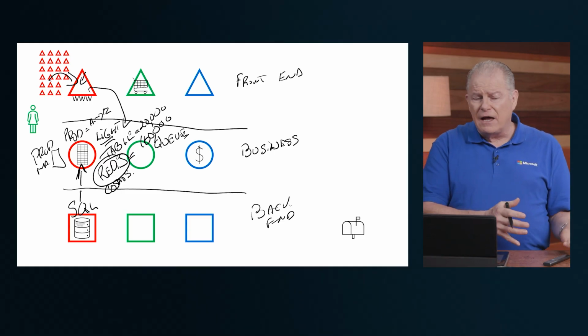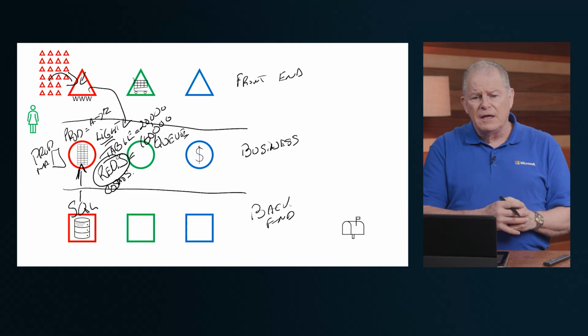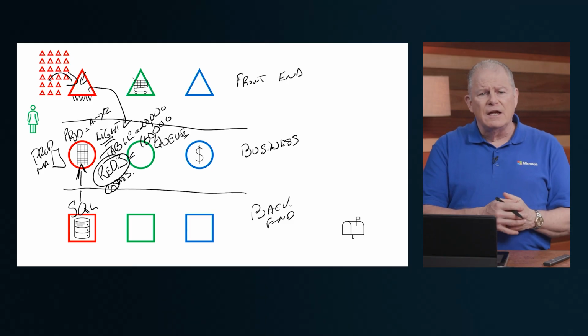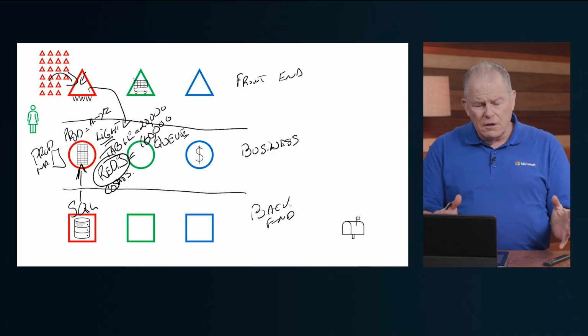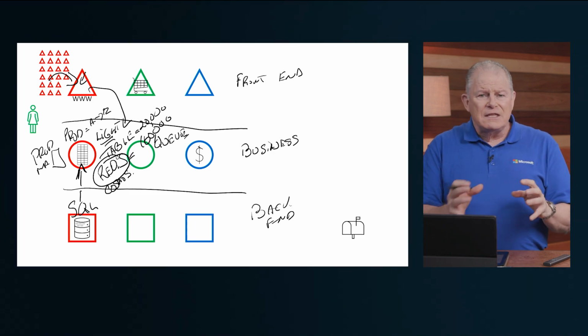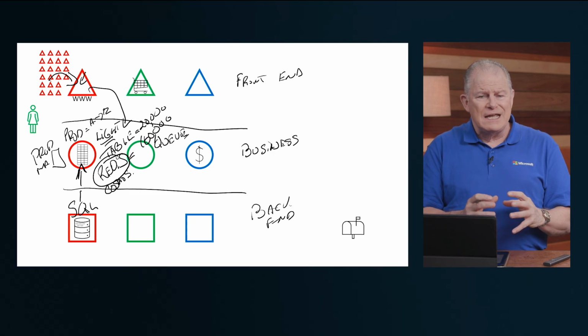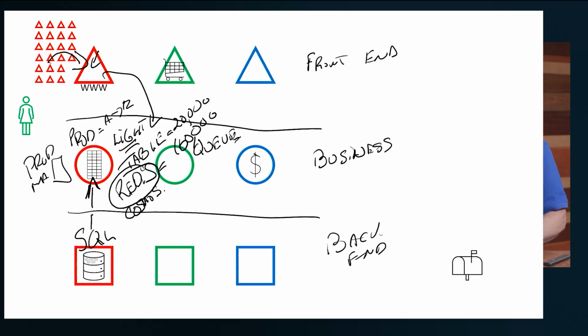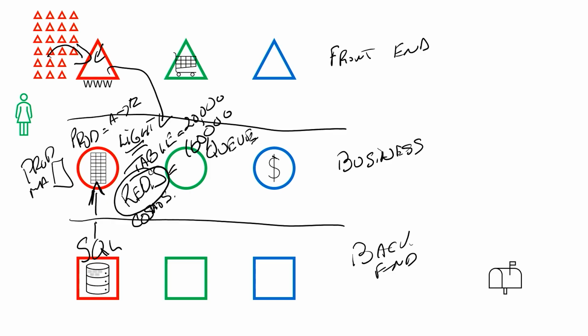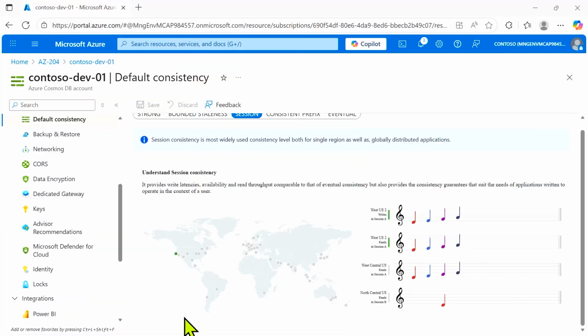Some worked with name value pairs, some worked with what's called graph data, and some worked with document data. These different data structures, which are not part of this course, are what these products made available to take this lightly structured data and make it available for you. So that's the why and where it fits into the overall picture we're working with. I now want to go into the actual portal and take a look at Cosmos DB itself.